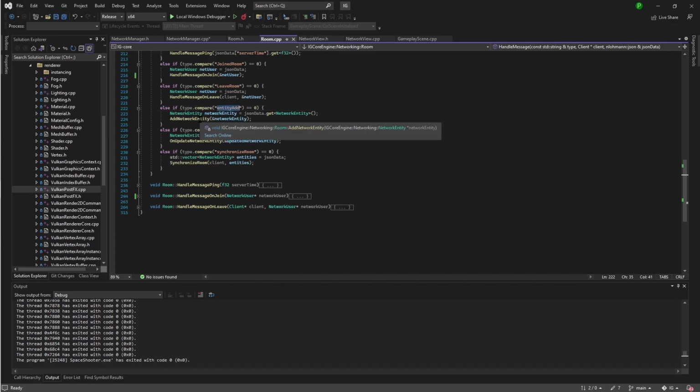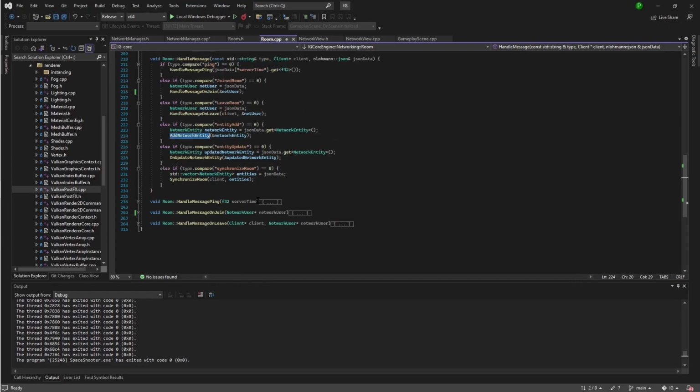So that's the one. Entity add: the server sends that to all the clients when an entity first gets created on the server. So when a user joins and sends data to the server, like, hey, I'm a new person, it will create an entity object for that, and then when the entity object gets created, you broadcast it to all the clients in the room and even yourself, and you will receive that data, like, hey, there's a new entity, and then you will call the add function.